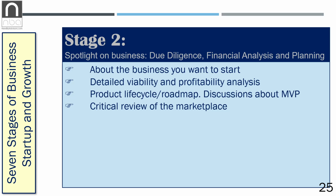The critical view of the marketplace. It's not just good to have a great product or a great service and just launch. We really have to understand how the marketplace operates. Who are some of the giants? How did they become the giant, and how would you be able to take away some of the market share from them? How does the marketplace operate? What are some of the underlying assumptions that people make, which of those are correct, and which of them could you maybe challenge?